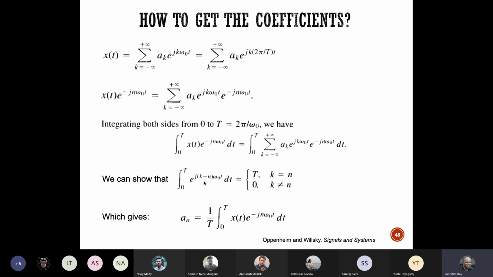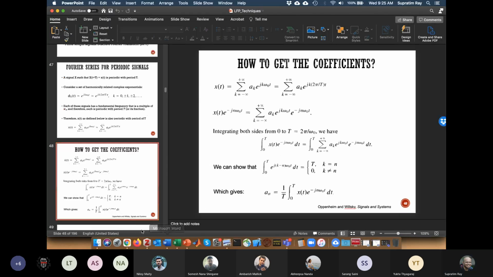Why are we doing this? Because essentially now a_k, the integral is over dt. So the integral just comes in, and I just have to evaluate the integral. So let's look at this and try to understand what this is going to be. The answer is right here, but I will just go back and do this.